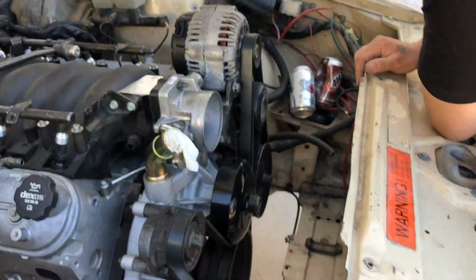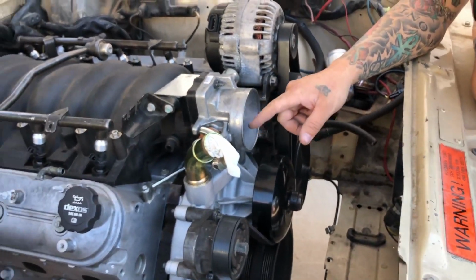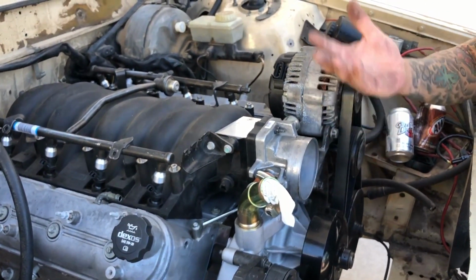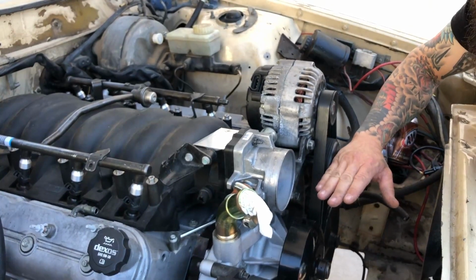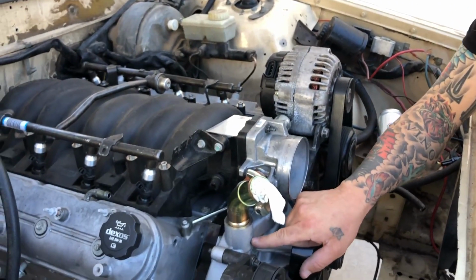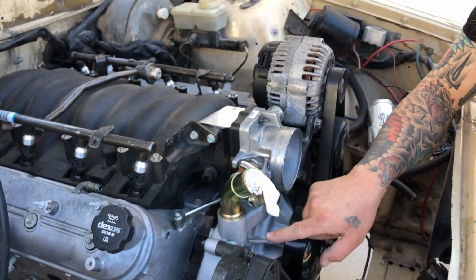What'd you do here? Because I am using the car intake from a Corvette, this is an LS1 intake, and this is the same truck throttle body off of the van. I say truck, but it's van truck. Because I used that throttle body and it's coming down so low, and I'm using the truck accessories and the truck accessory bracket, that puts the water neck coming out up here for the radiator, where on the Corvettes and on the Camaro, it would come out down the side. And this is the one you want up top?